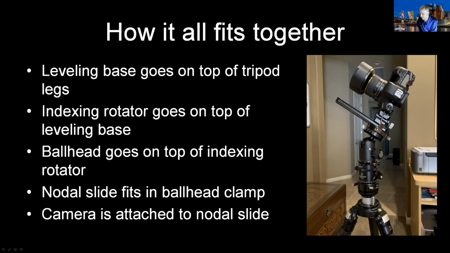And then here's the tripod head. On top of that is the clamp that holds onto either my camera or the nodal slide. And here's the nodal slide fitting into the clamp, and the camera goes on top of all that. So this is all the stuff that I use to do the Milky Way panorama, and that I'll use whenever I want to use this indexing rotator. If I don't want to use the indexing rotator, the ball head just comes down here on top of the leveling base, and it makes for a less unstable and less tall bit of hardware and easier to carry hardware.